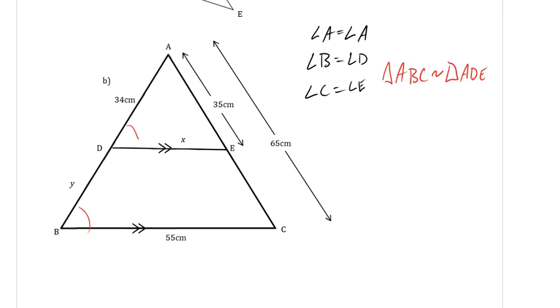So again, I'm going to do it the long way. So AB over AD equals BC over DE. You don't have to write out all three every time if you know which two you're going to use. Like if we're doing X and Y, we will use each of them. And then AC over AE or CA over EA, it doesn't make a difference. So AB, what is the length of AB? This is the hard one. This is why we're doing this example.